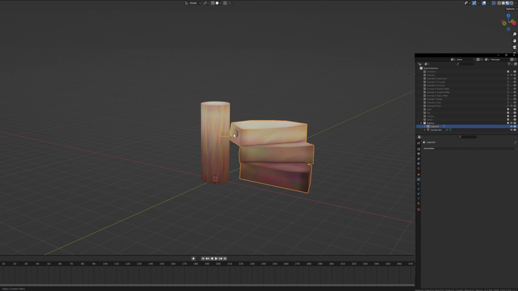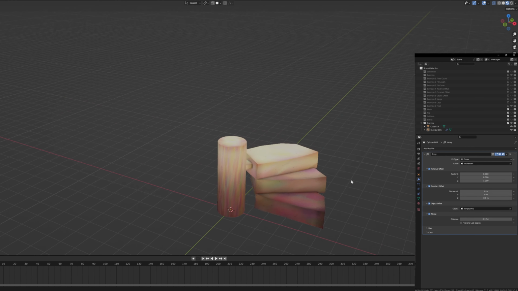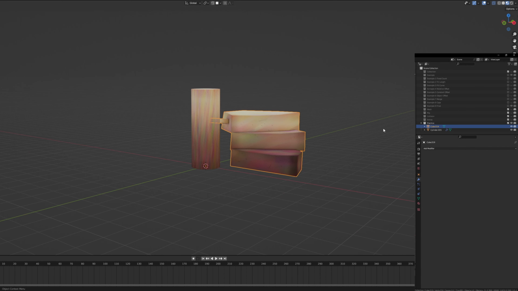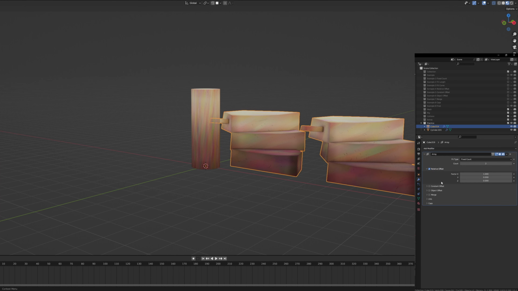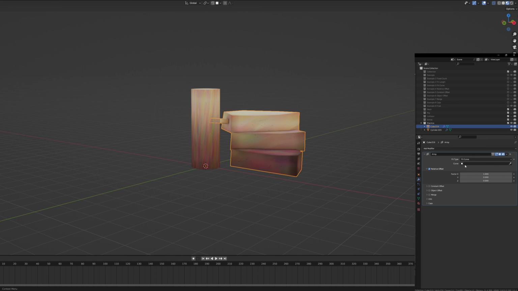Okay, so you've created your stairs and your pillar like I asked. Now what we're going to do is add on the array modifier. So you're going to go Add Modifier, click on Array. And we want this to run into a fit curve, because we want it to go up and down in relative position to the curve's length. So click on Fit Curve.